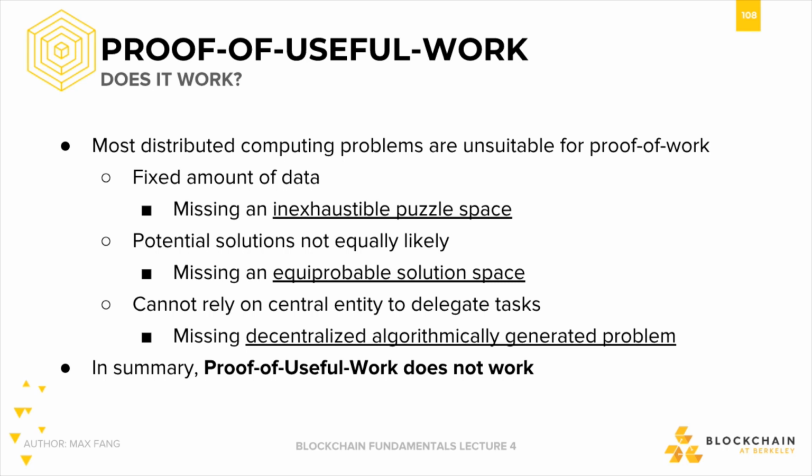And then finally, we have to rely on a central entity to delegate tasks. Presumably, you would rely on, like, NASA to give you space data. There's probably a better way to say that. But they would give you some sort of data, and you would parse through that to find aliens. That was a really ridiculous statement. Okay, but you understand why. This is introducing a centralized component, which makes it really difficult to run a decentralized system on.